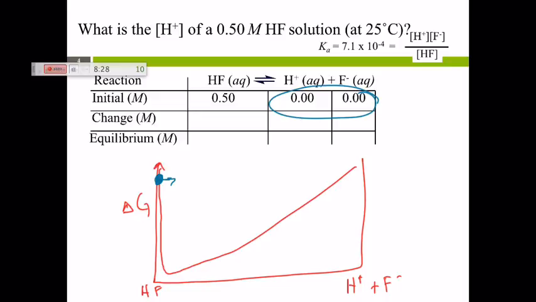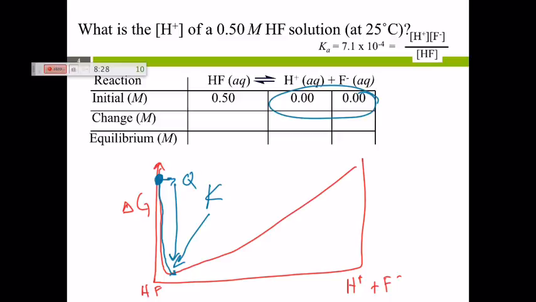So anytime the Ka is under 1, wouldn't that mean that it's going to move towards the right? So move is very deceptive. We're not comparing K to anything. We're comparing Q to K. So the question is, where are we, and how is it going to change to get to equilibrium? So K is this minimum down here. If we know what K is, that tells us when everything gets completely stable, we're going to have mostly reactants, but not all. And so then the question is, well, where are we now, and where will it change in order to get to the most stable mixture? Do you see the difference between those?